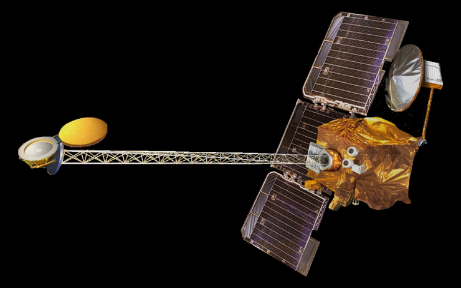Odyssey aided NASA's Mars Reconnaissance Orbiter, which reached Mars in March 2006, by monitoring atmospheric conditions during months when the newly arrived orbiter used aerobraking to alter its orbit into the desired shape.